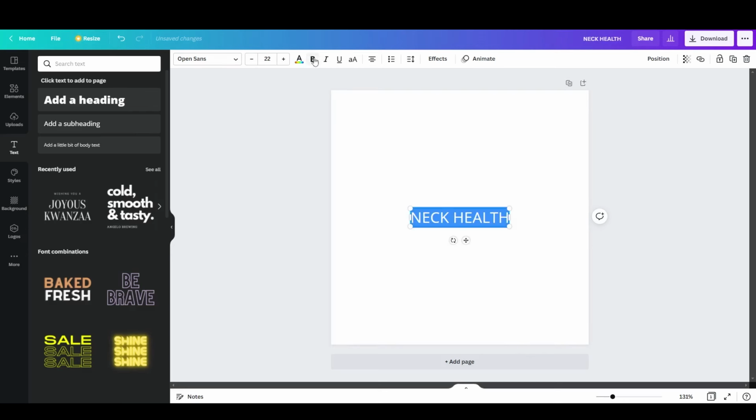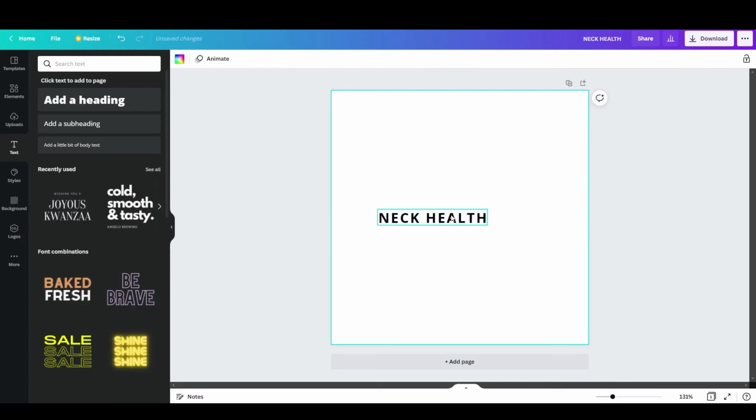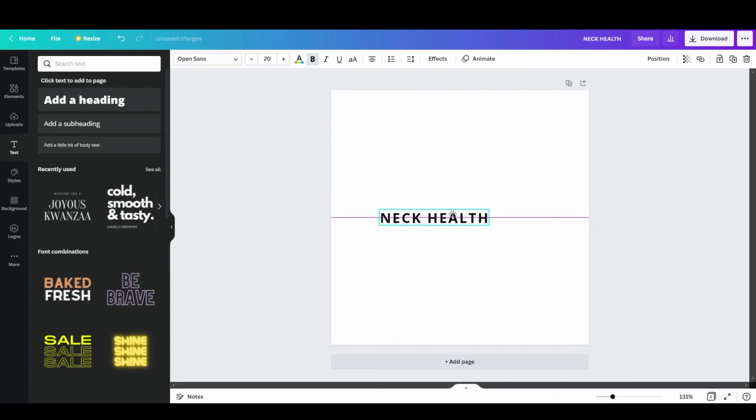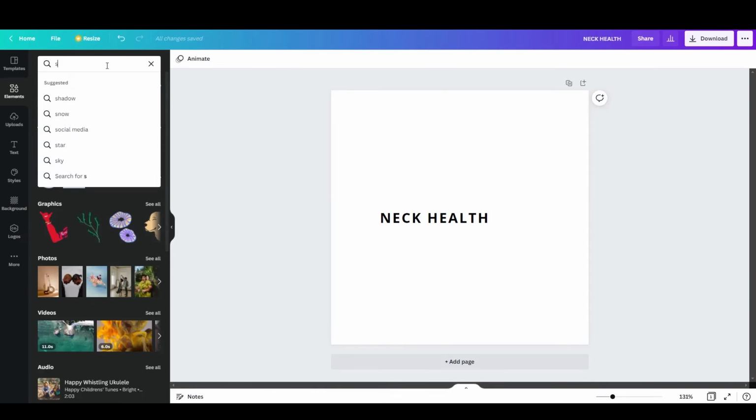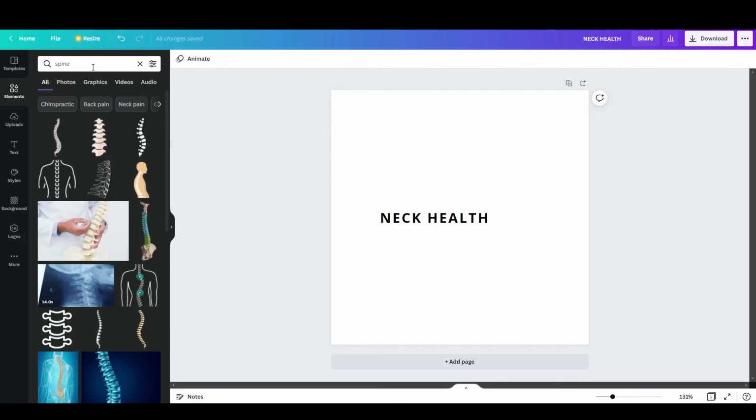We're going to go with the bold text in here, so this is going to be center, a little bit smaller, and in here we're going to have it like this. And then for the emoji, guys, we can use beside the logo that makes it much more professional. And we are going to go with something like spine maybe, and see what comes up.